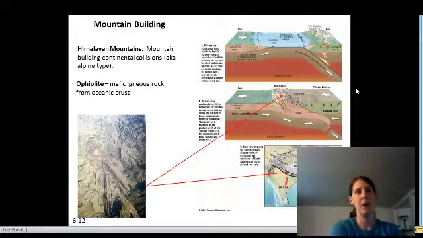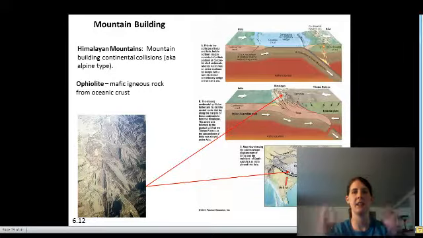The Himalayan mountains. This is a unique group. This is continental collision. So here we've got our continental crust of India actually colliding with the continental crust of Asia. And as it collides, that crust material has nowhere to go. It's too light to subduct with the oceanic lithosphere here. So it just kind of crushes together and keeps crushing up and shoving up until it builds what's called the Himalayan mountain range.